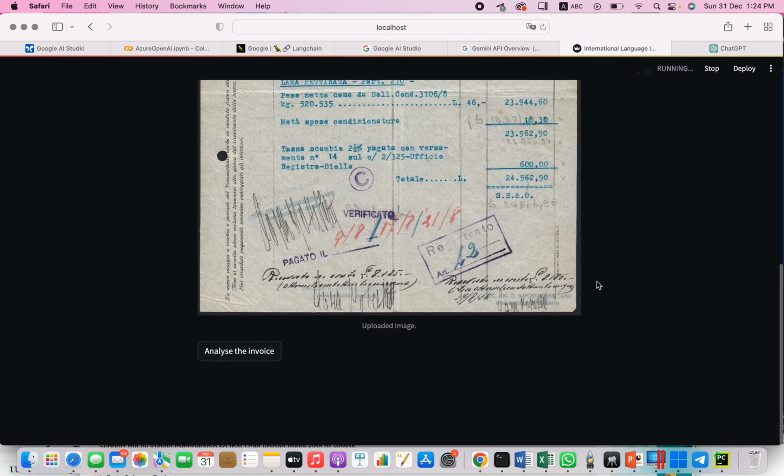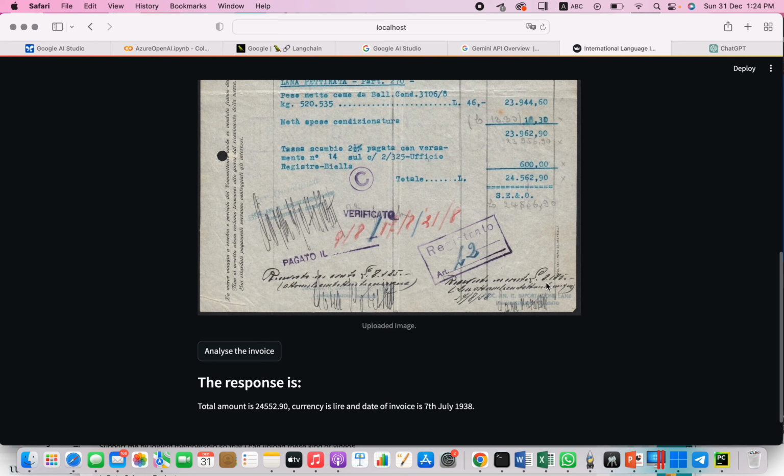So with the help of Gemini Pro Vision, it's able to analyze all these receipts, where we have probably taken a screenshot of it, and extract all this relevant data from this image. Probably how we can build upon this solution next time is to use it with a webcam or even a camera, where we use Gemini Pro Vision to analyze it in real time. So the results have come out.